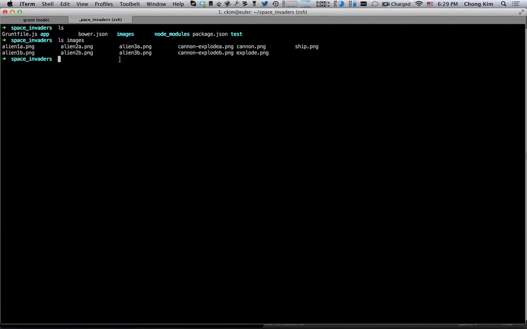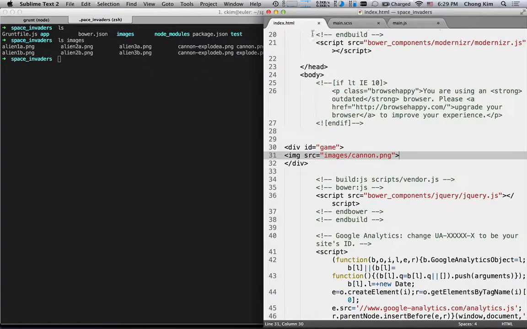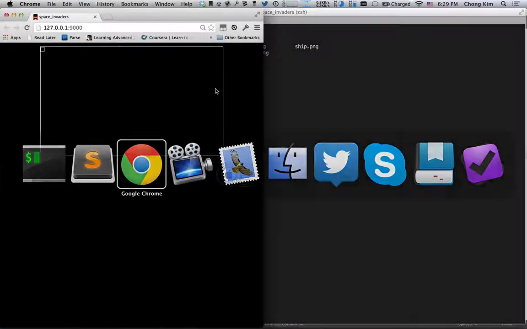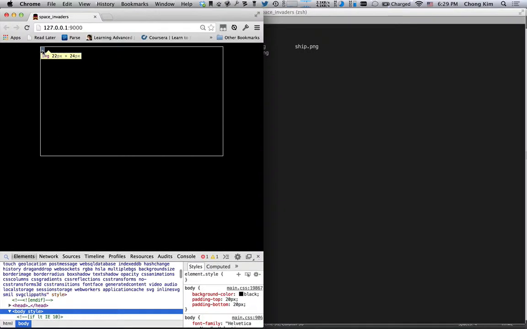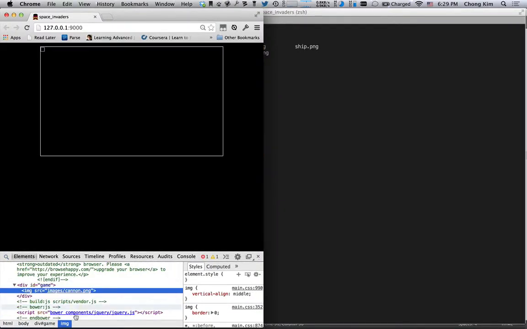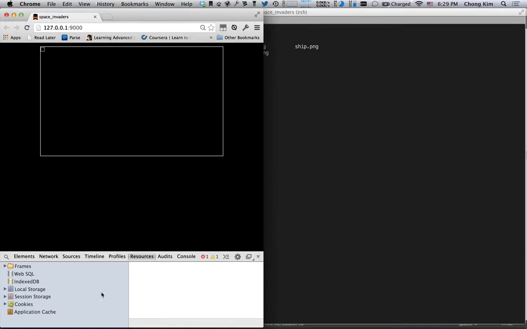So that should be right. Let's see why that's not showing up. So, okay, images, canon.png. Oh, that's the reason is because I need to do a slash here because the directory for this would be app. I think that's why. Okay, clicked on it.